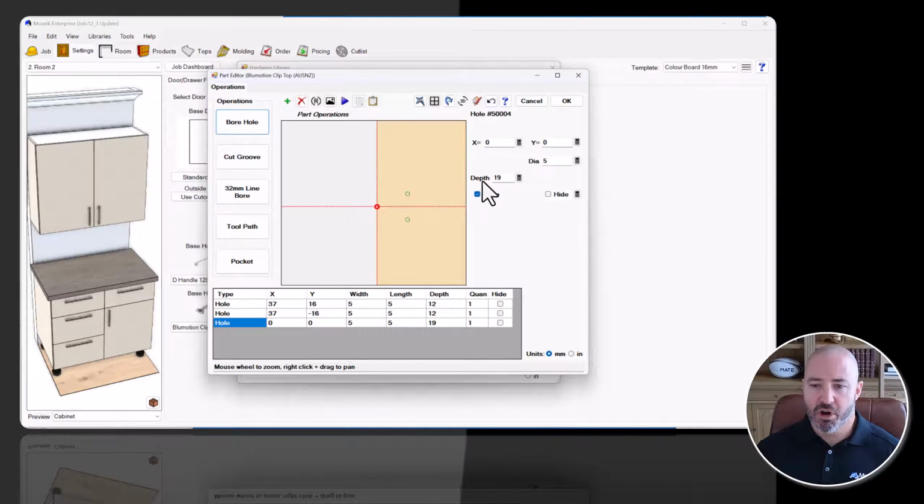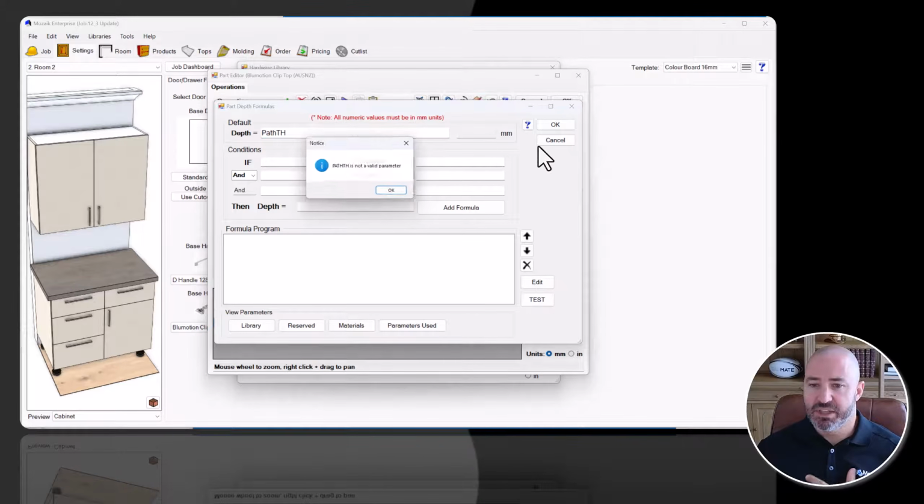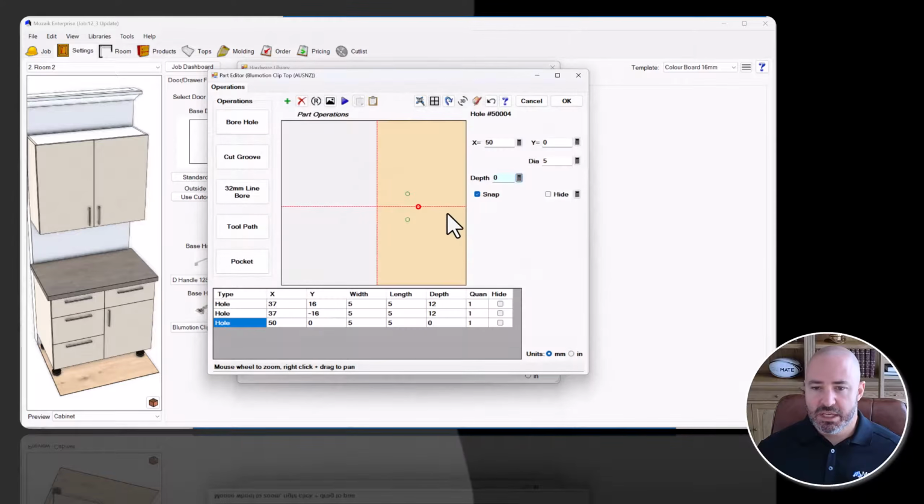So you can go to bore operation, and then you can choose where you want it. So you might want to say, look, 50 millimeters back from the edge, and right on that center line, I want to drill a 5 millimeter hole, and I want it to go all the way through. To get it all the way through, you can click the little calculator button there, and then you could say part TH, so you could dynamically reference the part thickness. Sorry, I've mistyped that. Let's spell that correctly. So part TH, and press test, and then you'll see that that comes up okay. Or you could reference the unfinished end thickness or the finished end thickness, whatever you'd like. But you've got options there to define that how you please.